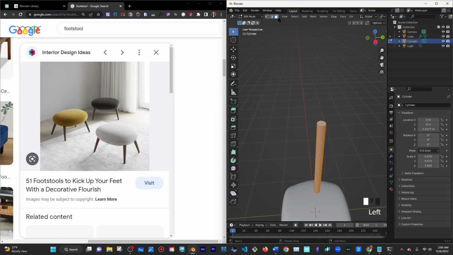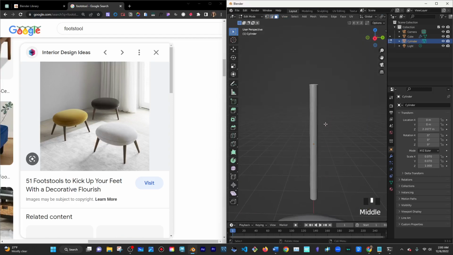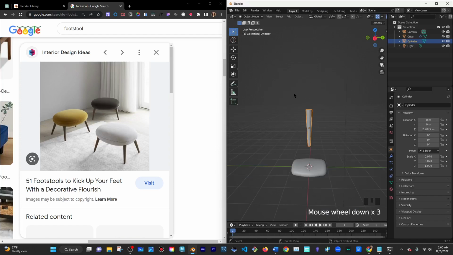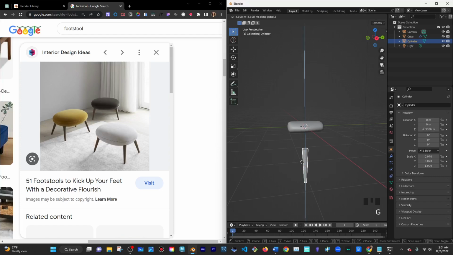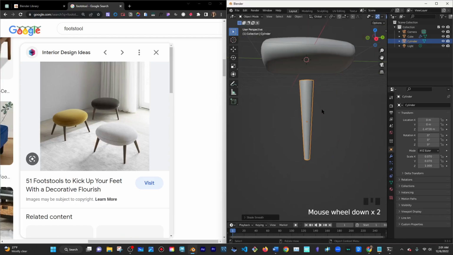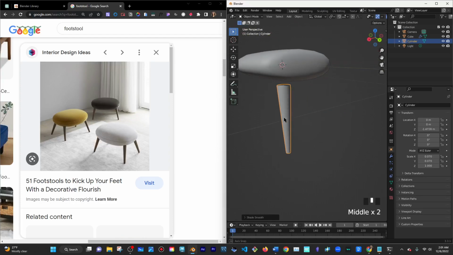And then at that point, I'm going to go into edit mode. I'm going to do face select on the top, select the top face, and then I'll just do S to scale it. Like that. Beautiful. And then that's literally it. I'm going to do G Z to bring it down. Right click, shade smooth.